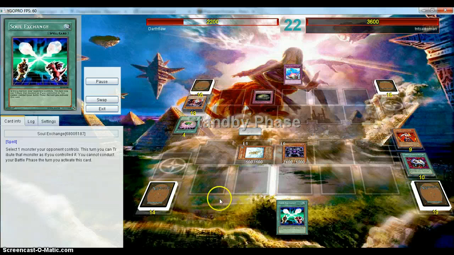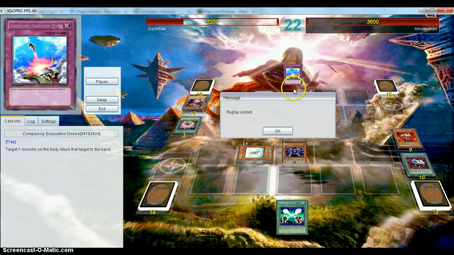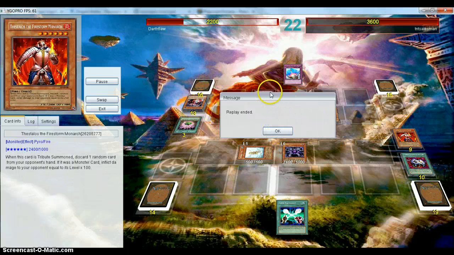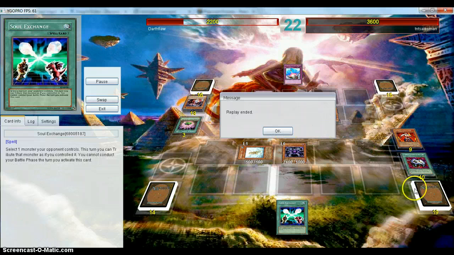I've got Soul Exchange. He's going to draw, and he scoops right here. I don't know why he scooped. There's plenty of stuff he could have done. He was actually ahead in life points. I don't know what his logic was there. I was practically out of Monarchs at that point. My only other options were Light of Darkness Dragon and Obelisk.